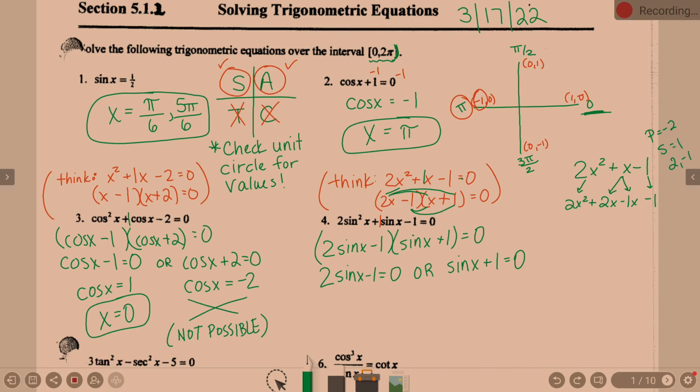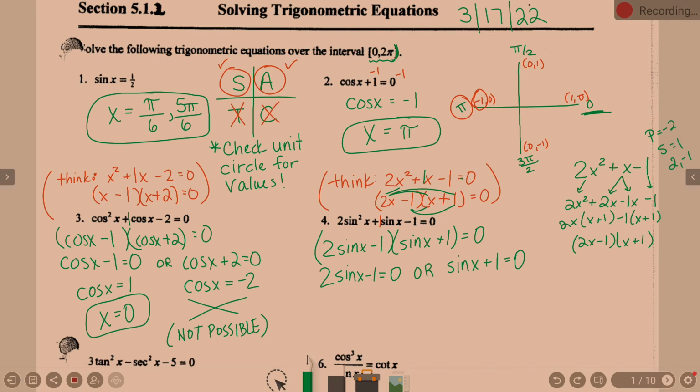GCF of the first half is 2x, ending up with x plus 1. GCF of the back half is a minus 1, ending up with x plus 1. And so then I have my 2x minus 1 and my x plus 1. Okay, product of AC still works. I try and push you guys as pre-cal students to sometimes process through it without product of AC when the numbers are easy. You guys don't always like me for it, but okay, are we better now? One way or another, you can factor that.